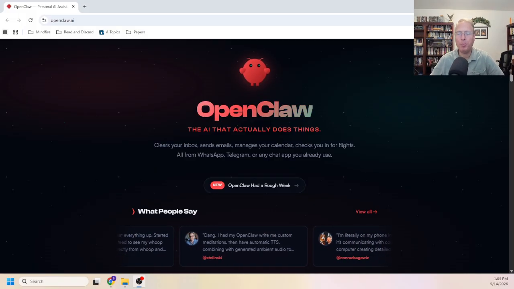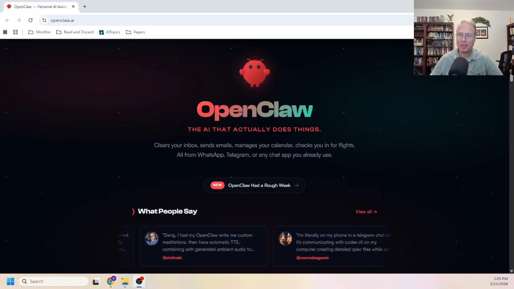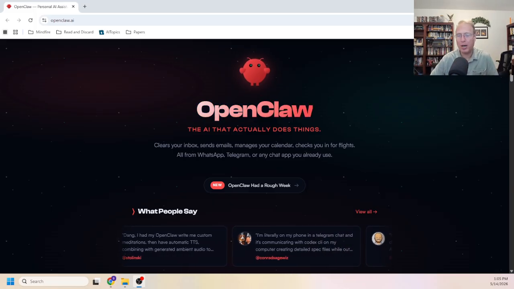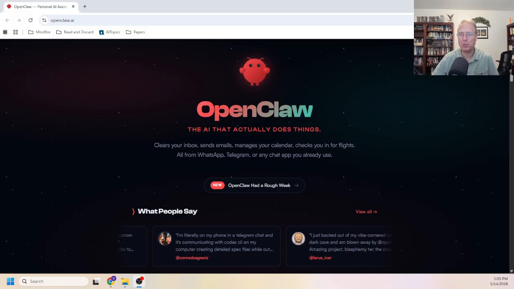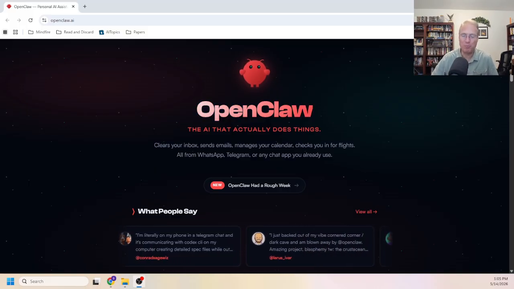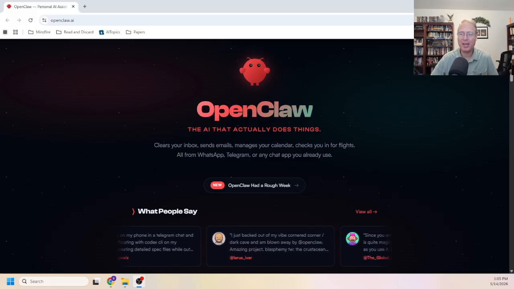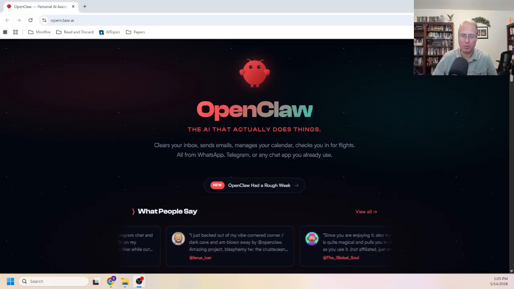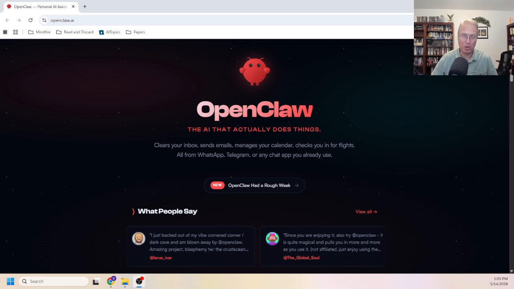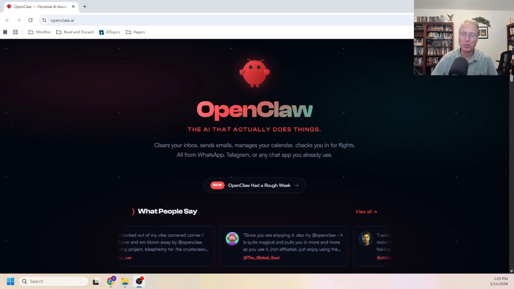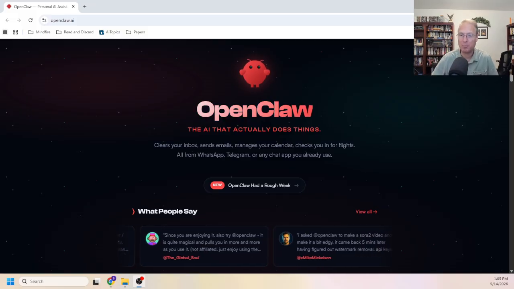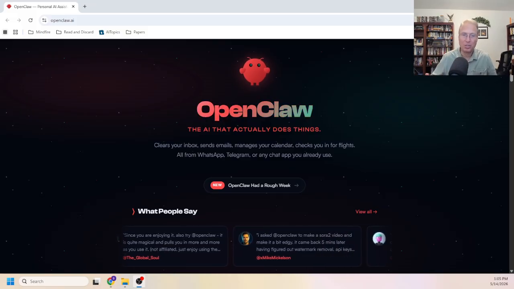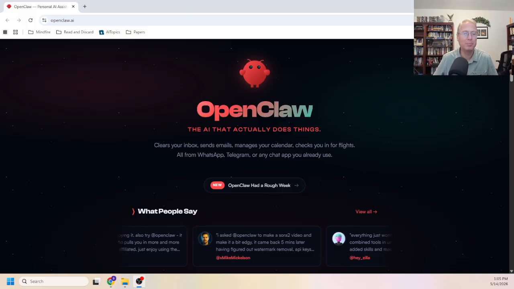So what is OpenClaw? Well, it's an agent that runs locally on your desktop, and you can dispatch stuff for it to do using your mobile phone or various types of means. And it works, and it can theoretically run with local models. I don't know how well that actually works. Or you can use an API and you can call Claude or ChatGPT or something like that. And it has access to the resources on your desktop.